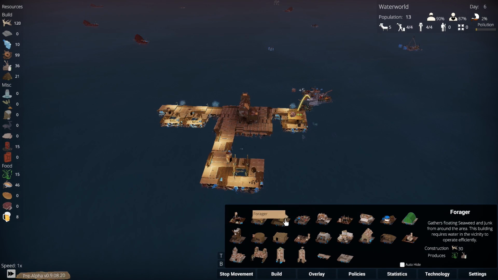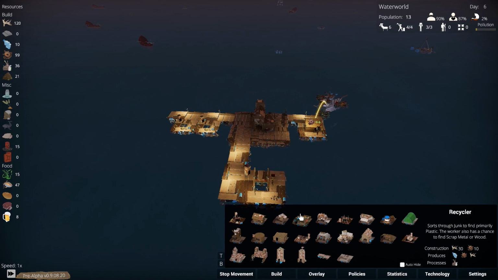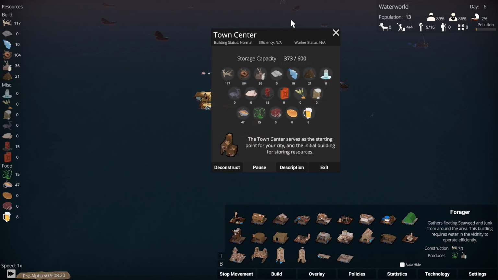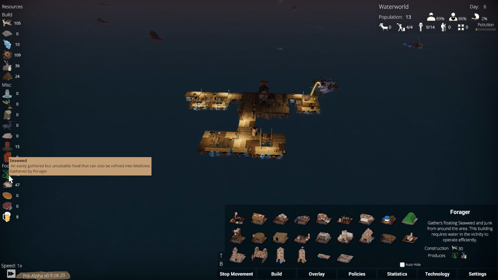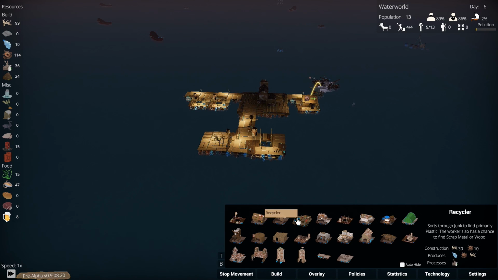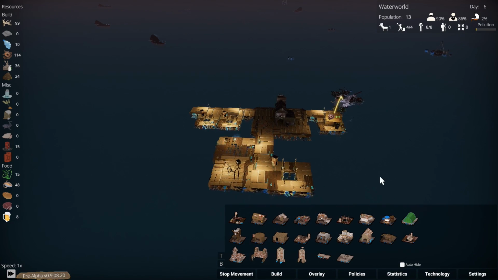We need, not a forager, but it does produce junk. A recycler. Processes junk. We do need a forager. Okay, so we need to get a forager. Let's put it across from here. So with the forager, we'll get seaweed, which we can eat, and we'll get junk, which we can process into plastic. Using a recycler. So we can put the recycler right next to it. It only makes sense to do that.